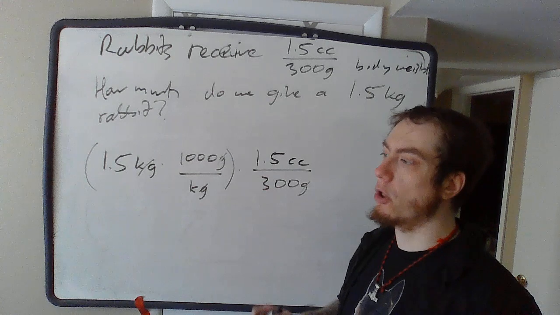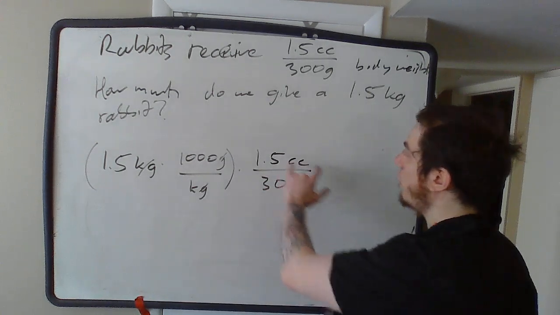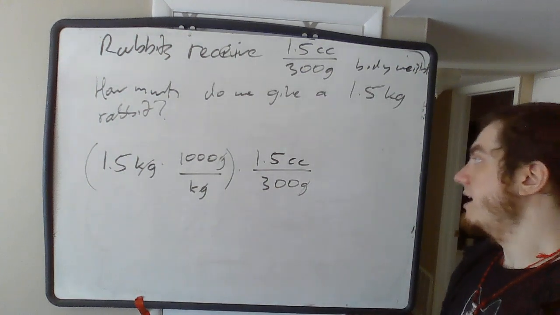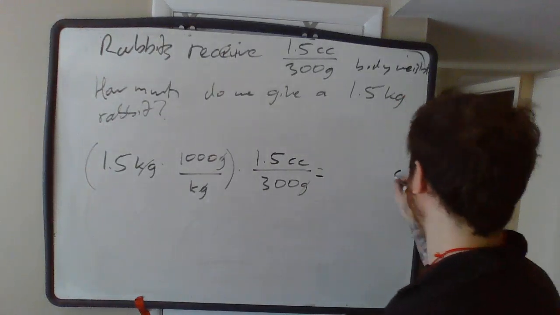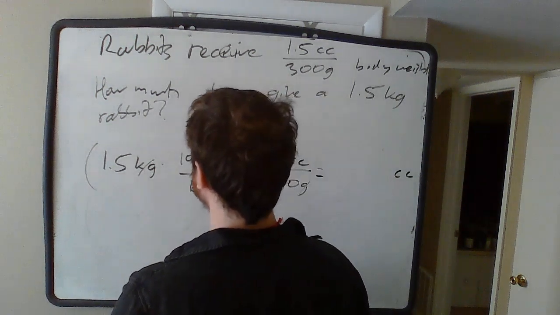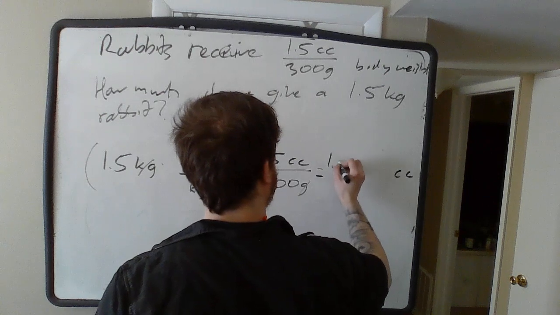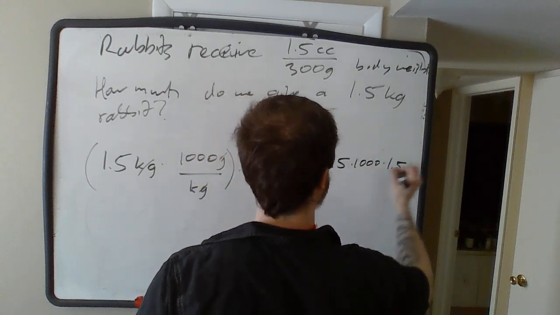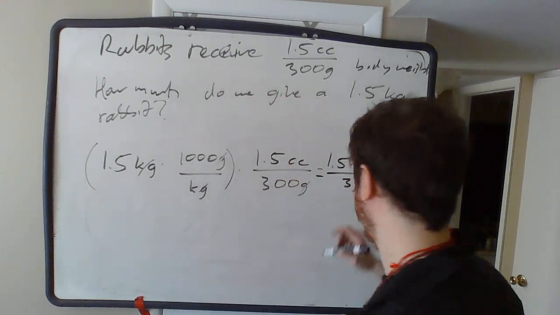And that's the actual, here's the thing I'm going to give it, okay? So I measure what we're giving it in the cubic centimeters that we're going to inject. And so I want to end with those units. So this ends with some units in cc's, and so this is going to become 1.5 times 1,000 times another 1.5, all divided by 300.